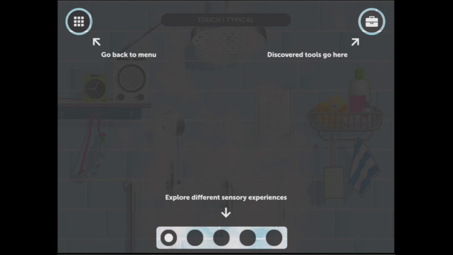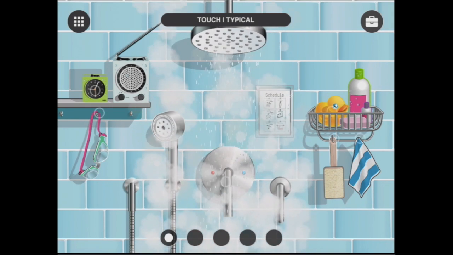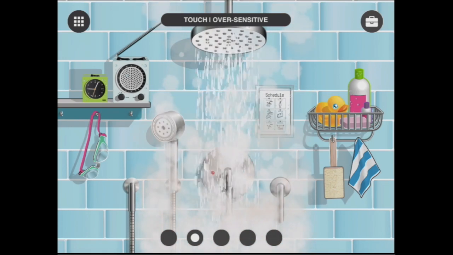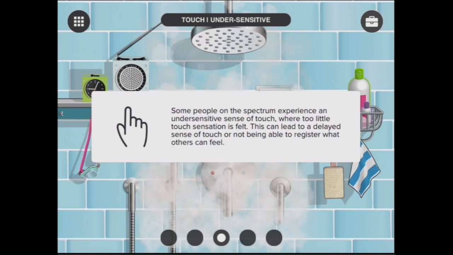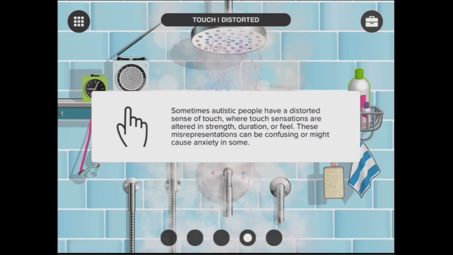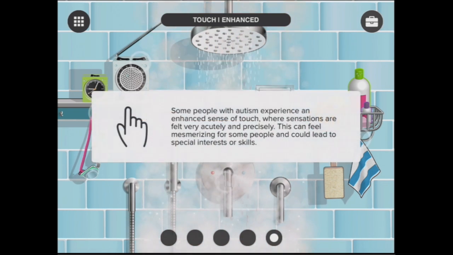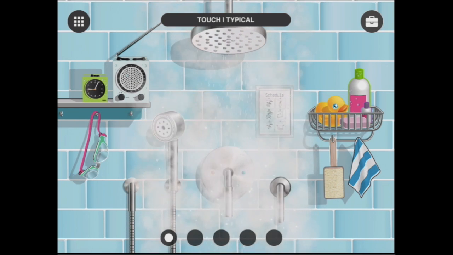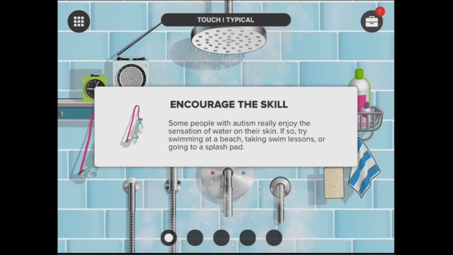So we have the touch, typical. So we are now here in the bathroom. And you can see the different levels here. Go back to typical and let's tap some of the helping ideas.